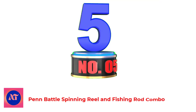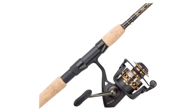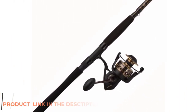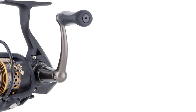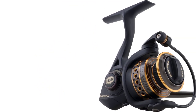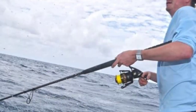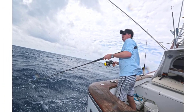Number 5: Pin Battle Spinning Reel and Fishing Rod Combo. This rod is a straight upgrade — the reel and rod are of better quality. The reel is a little heavier, but the rod and reel have good colors and are very aesthetically pleasing. The drag is smooth and sounds nice, with a lot of range that can be adjusted to the desired level. The reel holds a lot of fishing line and can accommodate larger diameters, making it very good for saltwater fishing. The reel is very smooth on the retrieval and is silent, as long as the drag does not kick in.